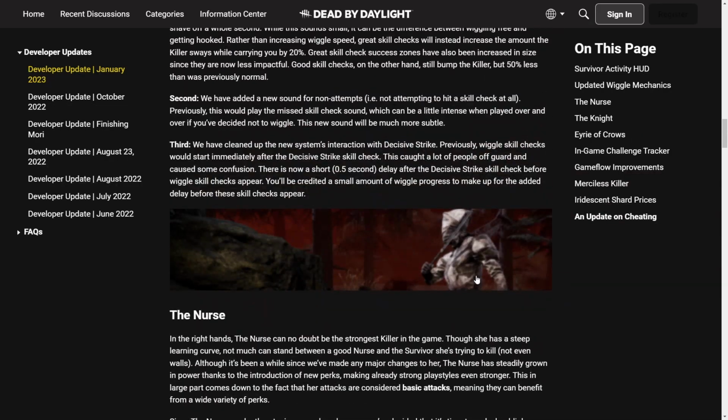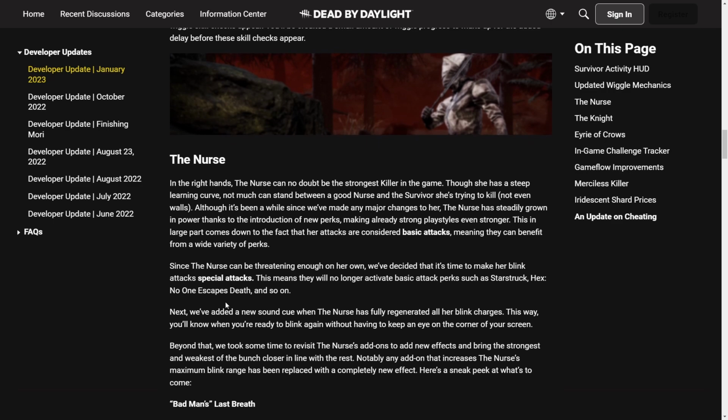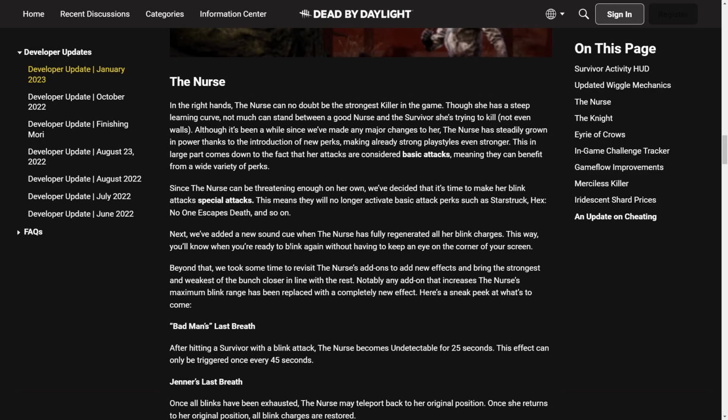From that to the Nurse getting nerfed. TLDR, Omega Blink Nurse is no more. They're changing her add-ons to be something different, but also they're doing something I've been suggesting for a while now. Every time the Nurse needs a nerf topic comes up for the billionth time, and her blink attack is no longer a normal attack. It's a special attack, so it doesn't proc Starstruck, NOED, things like that. Devour Hope.